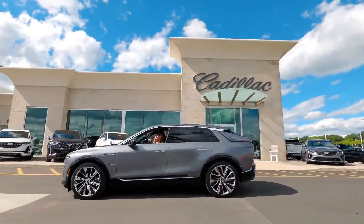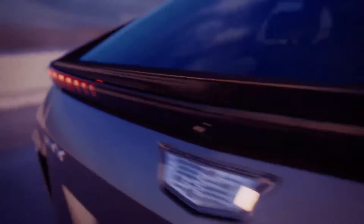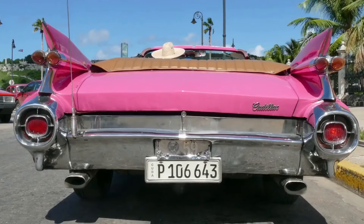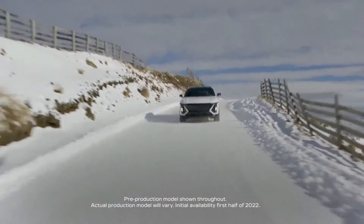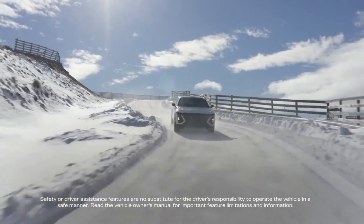Cadillac, a GM brand, is employing new noise vibration and harshness (NVH) materials to make the Lyriq and many other EVs' interiors quieter than before. With the rise of electric vehicle manufacturers like Tesla and Rivian, along with legacy OEMs like Volkswagen and GM switching to EVs, a new trend has become prevalent: without the sound of an internal combustion engine, consumers now complain about road noise, mechanical components, and other sounds entering the cabin. The new NVH material can make electric cars 80% quieter inside, and Cadillac is using it for the long-awaited Lyriq EV.